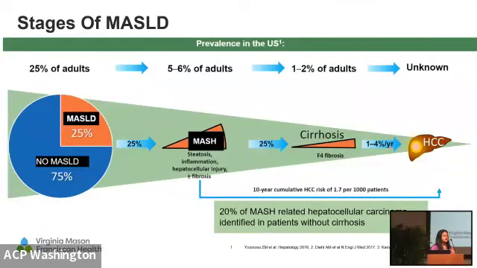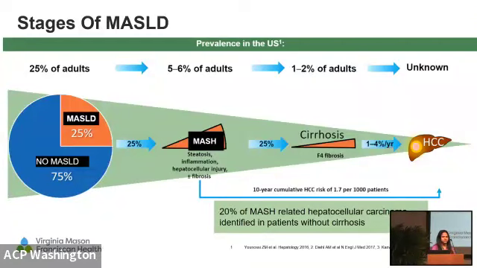So if you have a patient who has, say, a BMI of 40 and diabetes, I can tell you with some surety that this patient likely has steatohepatitis. In fact, there was a study that showed that over a BMI of 40, they have an 80% risk of steatohepatitis and advanced liver fibrosis. Once you have NASH, you have a 25% risk of progression to cirrhosis. And of course, if you have cirrhosis, there's a 1 to 4% annual risk of hepatocellular carcinoma.